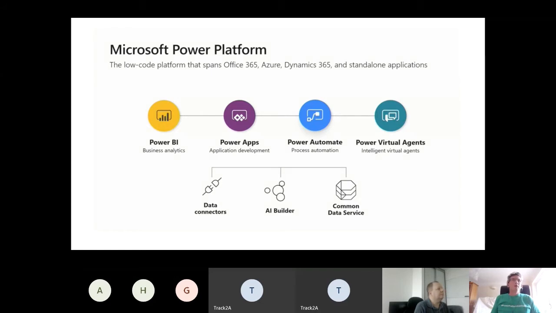Power BI is probably the one that's most well known, and that's your analytics, business intelligence, cloud-based platform. Power Apps is low-code application development, allowing basically anybody without any serious technical skills to build web and mobile applications. Power Automate is a cloud-based workflow engine that allows you to connect apps and services for integration and to automate repetitive tasks. And the newest member of the family is Power Virtual Agents, which basically uses a GUI to allow anybody to create and deploy a chatbot.